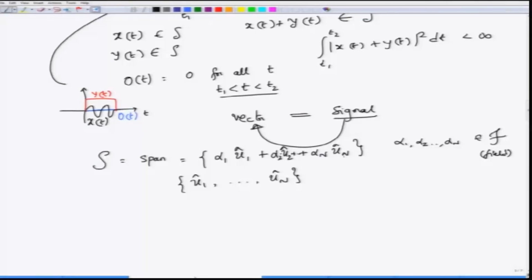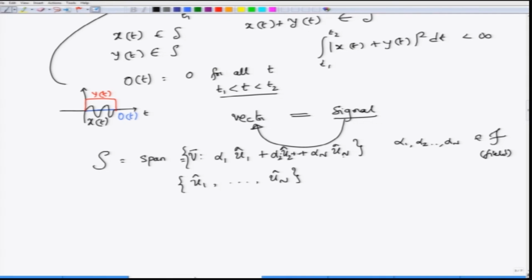And now any such vector which can be expressed in this fashion will be contained in this bag, which we are calling span. We say that all those vectors which are built up as the linear combination of this. So, if I call this vector V, each of those vectors V is given by a linear combination of these vectors for different values of alpha 1 through alpha n.